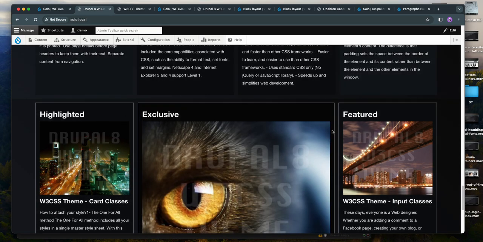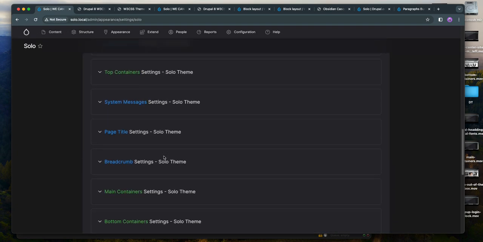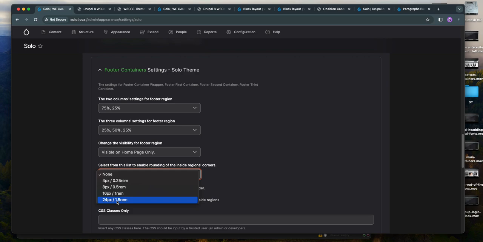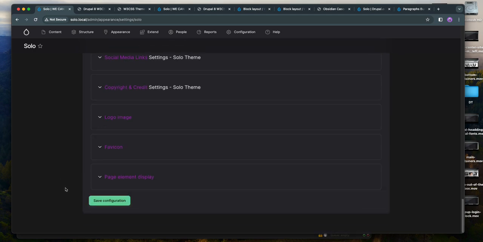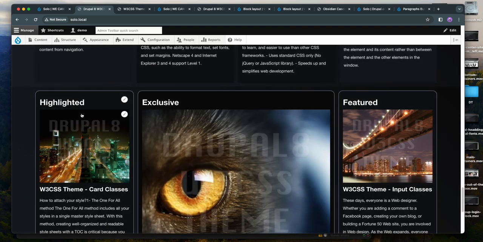And this is the border you can apply. It's 1 pixel, and it's set for all the color scheme themes. Now if we check this other option, it's going to add rounded corners to these borders. If you check it and refresh, that's what's happening here.